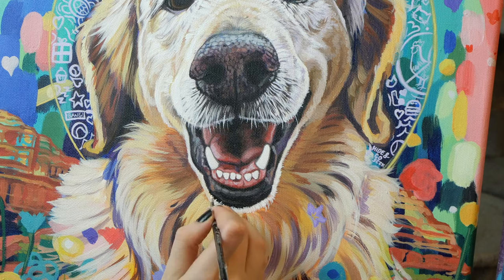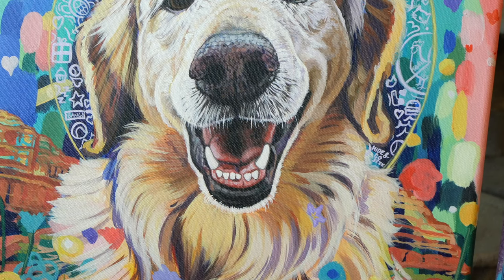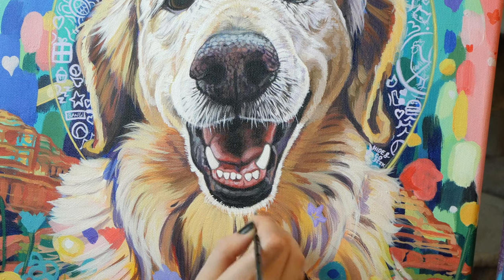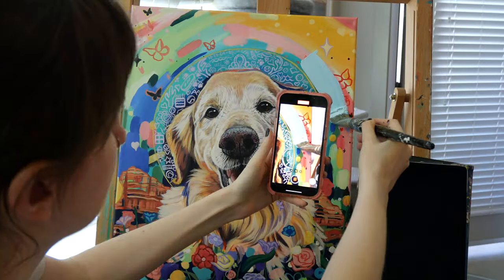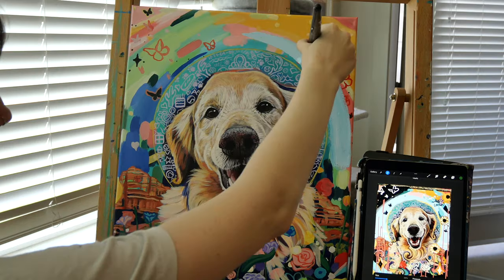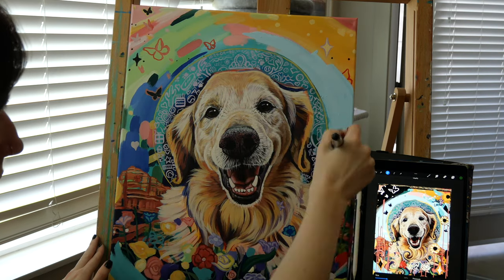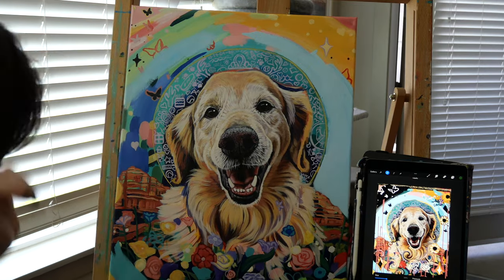While I'm working on these details, I'm thinking about the background. I really love the idea of the halo, but that did make me second guess the abstract background. It seemed to be getting too busy, so I went into Procreate and tinkered around. Honestly, my comfort zone is blue skies, so I am a tad irritated I went with this.